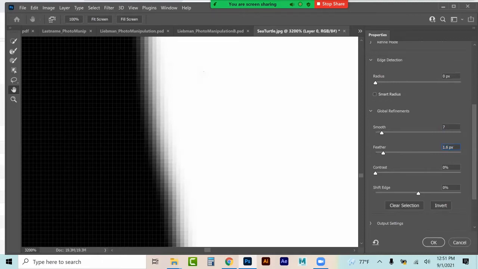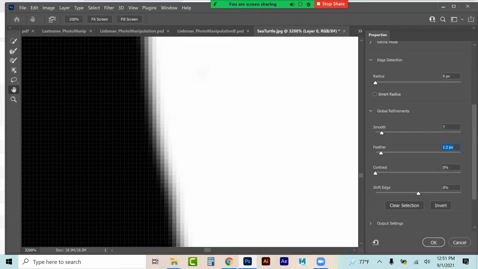That's a little bit high. Maybe I can back it off a little bit. There we go. So now it's not just a smoother selection, it's a feathered selection, which means it's going to give me a more transparent edge, which will blend better into the background I'm going to use.